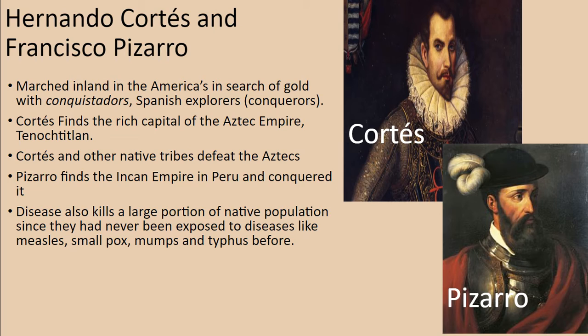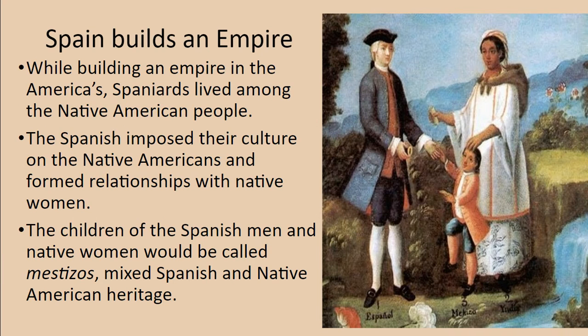Because remember, the Spanish are not coming in with massive militaries. They're coming in with a very small number of people. So compared to the number of indigenous people there, the Spanish are outnumbered, but because of their military technology, because of the disease, and because of the tactics they use with the alliances, this is what makes the Spanish successful in taking over those particular areas.